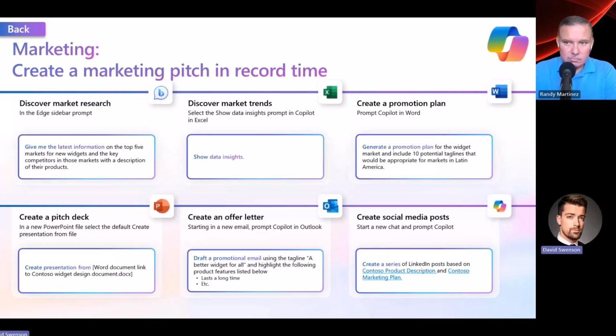Then our next step would be, of course, to create an offer letter for our promotional email. So we want to create what that email is going to look like, right? What's going to go out to our potential prospects and customers? What should it say? How long should it be? What should it include? And again, we're now drafting that email, which we can then save as a draft, download, share with our team, send it out through our CRM, our ERP, our marketing system, Dynamics 365, Salesforce, MailChimp, whatever you're using to do that communication can all be done just by pulling this up and saying, hey, I've done all this work. Now it's time for me to actually draft this email. Can you go ahead and do that for me?